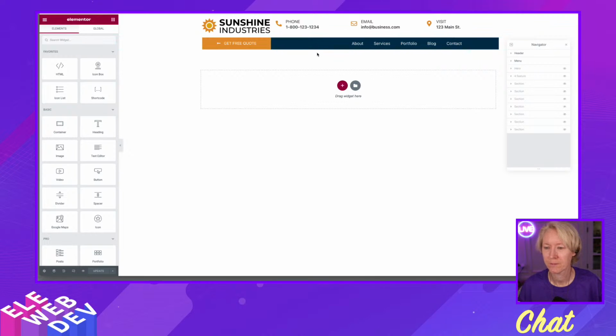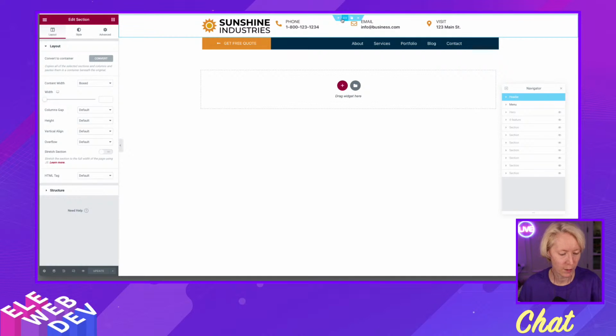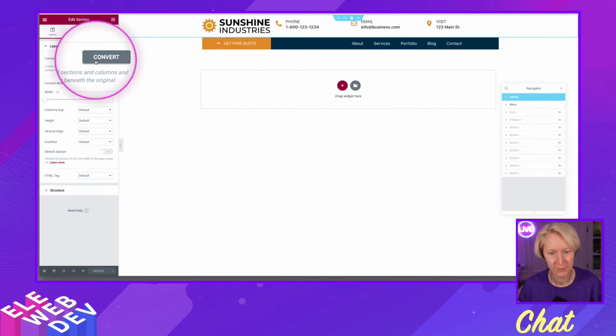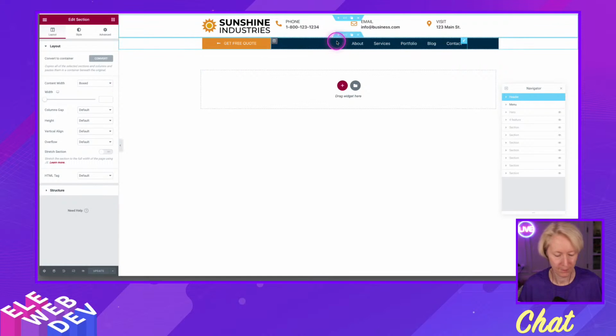Alrighty, so here we are. Let me move the navigator a little bit down above my head. There we are. So we just turned on the containers, and there they are. Now, if I come up here to this section, notice we have a convert button. So please do tell us, Catherine, what happens when you hit the convert button? Well, it should say it copies the section, duplicates it, and puts it below said section as a container.